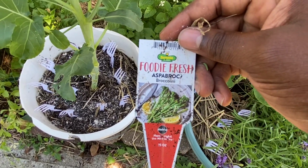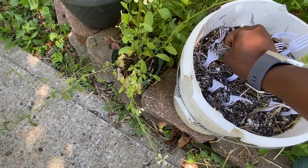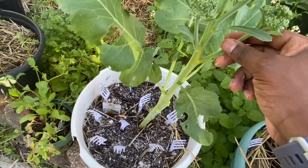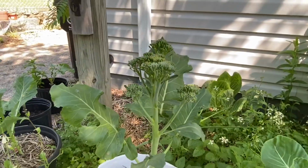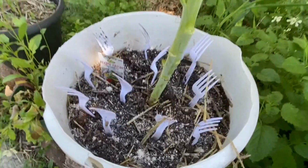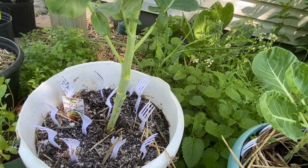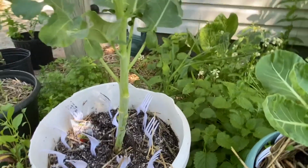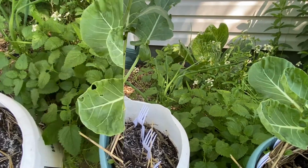That's broccolini, so it's not going to get thick. It's going to be stemmy like that, which is fine. It all tastes the same to me. This right here, that's not Seven Dust. That's DE, diatomaceous earth. I don't know if I pronounced that right. I just got put on that recently, and I've been putting it on my plants instead of Seven Dust.